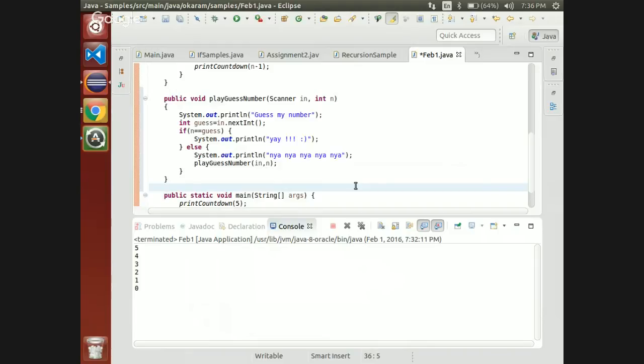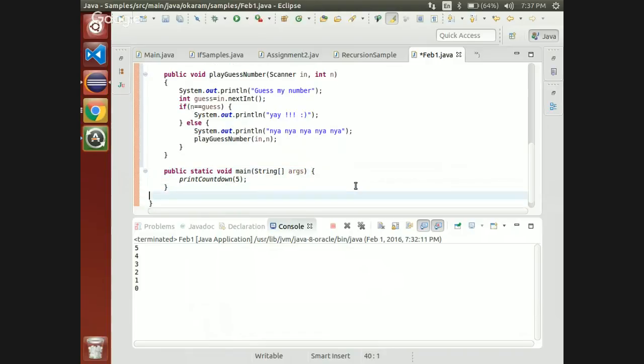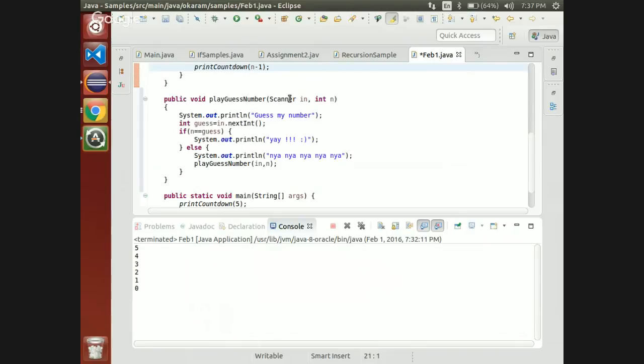If we want to be nicer to the user, we could tell it something. Sorry? You missed the scanner, right? Or is it normal to write it down like that? No. The scanner? This number? Yeah. I'm passing it because scanners don't like recursion. Scanners mess up your input. Once you have a scanner on your System.in or something like that, it just destroys your stream and does bad things to it. So you can't do it recursively.